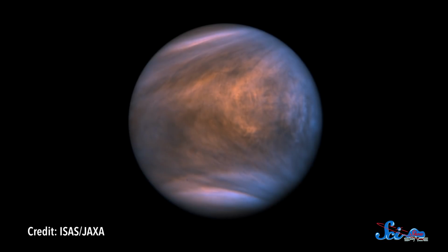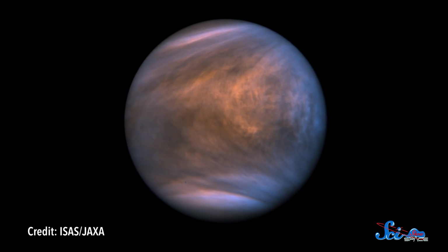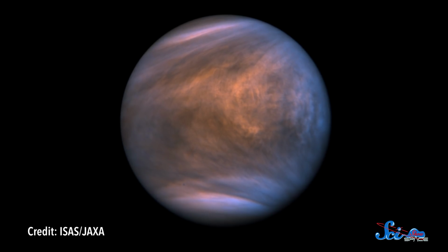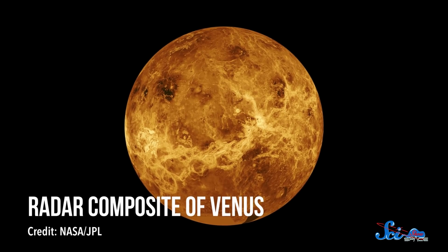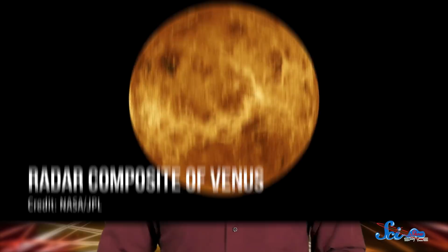Of all the rocky planets in our solar system, none is more mysterious than Venus. It's covered in a thick, hot atmosphere, so planetary scientists mainly rely on radar to peer through the clouds and study the surface below. And that surface is just weird, covered in shapes and patterns we don't see on any other planet. For decades, most researchers had assumed those patterns are from long in the past, and that for the most part, Venus is geologically inactive today.